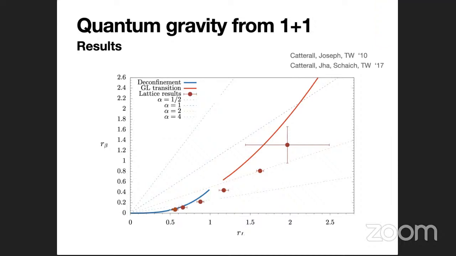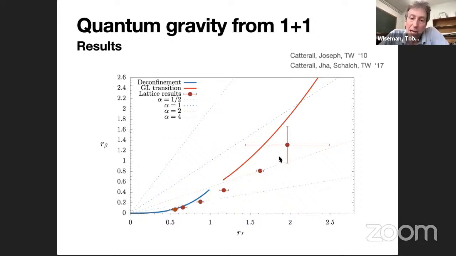So your hope is it comes back close to that red line? Well, it may, I don't know. I'm not sure I have any right to hope one thing or the other. But certainly presumably if the gravity analysis is correct and holography is correct, it will somehow stay close to that line right up to very large circle sizes, very large thermal circle sizes.